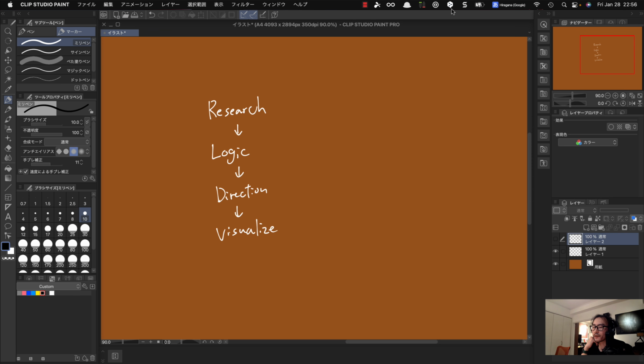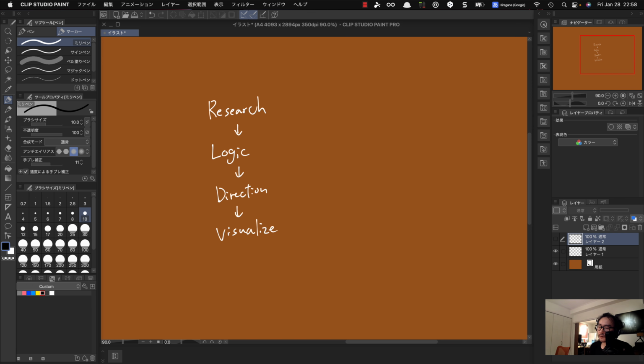So this is the basic workflow that I use to make geometrical animations. First, I do research for images or animations that I want to create. This is when you want to collect all the images that you find interesting, and later on you can combine all of those images together to build your own unique image by yourself.